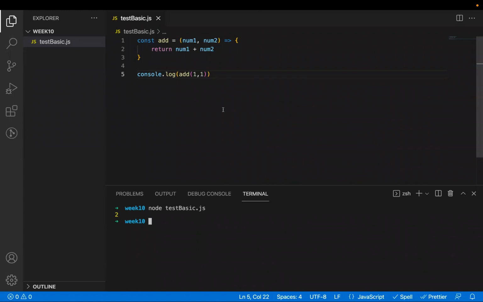Yeah, I guess this is a simple case, but maybe I'd want to test a big number, a negative number, or a decimal number.